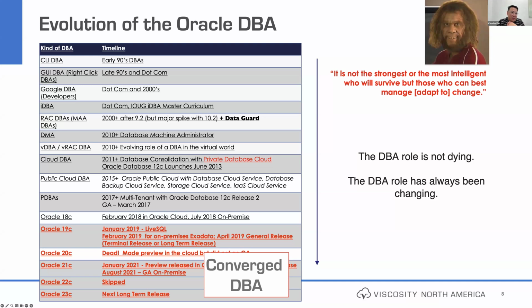And now there's many databases out there. I mean, even in the relational database world, it's Oracle, Microsoft. You have Mongo, Yugabyte. There's so many different databases, Postgres, MySQL. And within each one of those, you have different flavors of those as well. And so we tend to be more specialized nowadays, but as we anticipate for the upcoming 23C release of Oracle for on-premise customers, we're going to be looking at this concept of a converged database. And us as database administrators or developers, or architects, our role is changing too. And so now we're looking at being more of a converged DBA type, right?